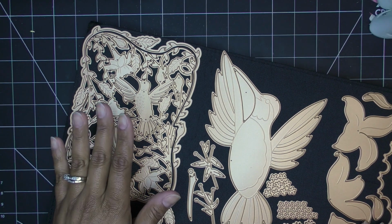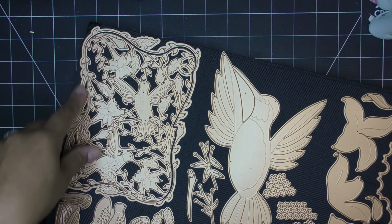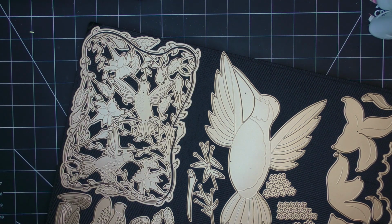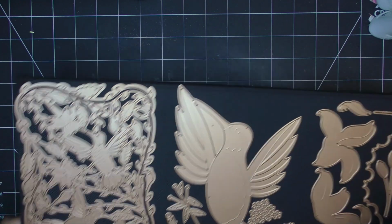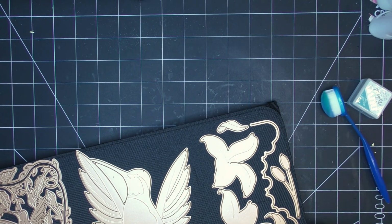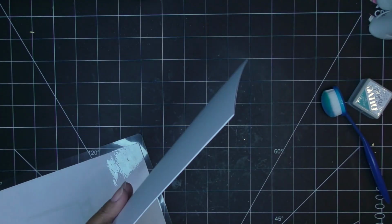So, look at my die set, and before I get started, I think I'm going to color my card base, which might be odd, but I was thinking if I cut a background that's just a rectangle and then put this on top. I have a white card base and I'm just going to color it in, using a little bit of ink and a brush. I'm not going to spend too much time on it, but I just want something different in the background. I have this pack of 5x7 cards that I already have in my stash.